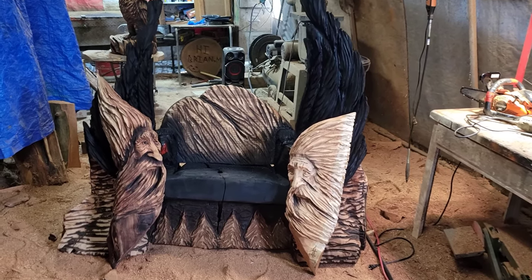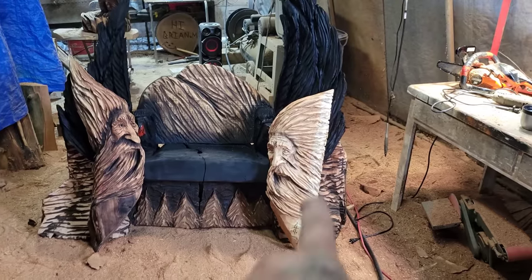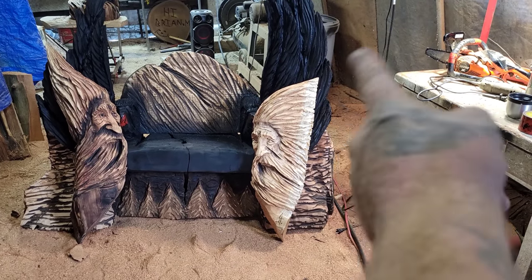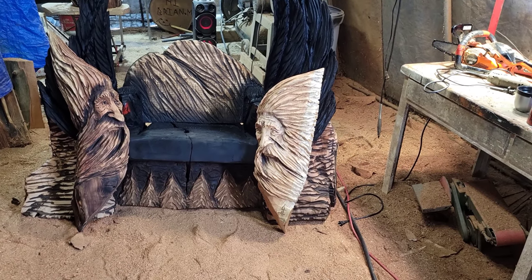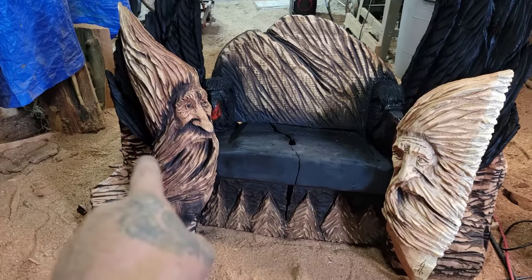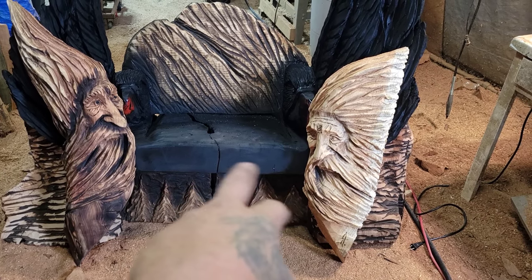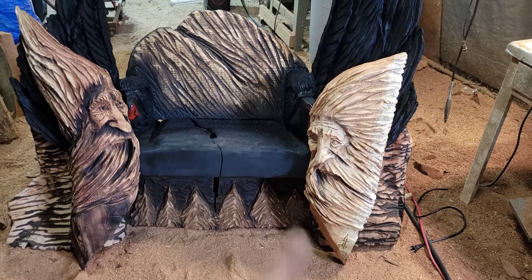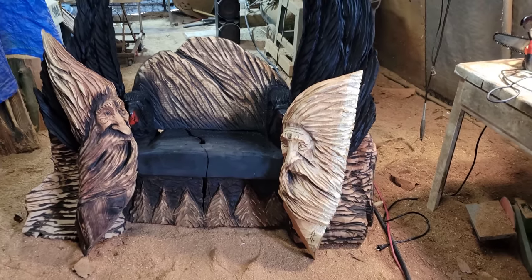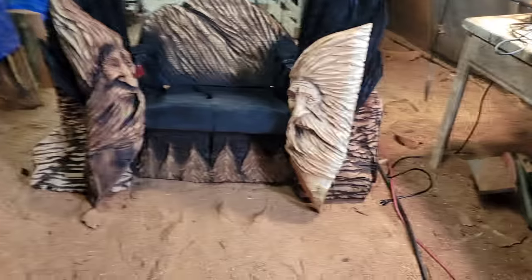Okay, so the first one I did has more flow, but that was the shape of the wood. This one here, I could have cut out some right here to get more flow, but that's okay. This one has a clear coat of that spar urethane on it, so you see how dark it went compared to this one. But I'm going to gift both these to my good buddy Jay Pope from high school. He's turning 50 this year, so let's move these wood spirits out of the way.